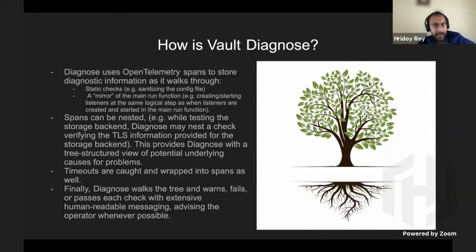Go ahead, Rosemary. Yeah, so a question on this, because I noticed there's OpenTelemetry on here. I think it'd be interesting to learn a little more about why OpenTelemetry spans in particular, and also the walking, the tree here is very reminiscent of Terraform. I'm wondering if there was some overlap there, or if this was a completely different effort or had to be implemented differently. Yeah, so I'm familiar with Terraform as an operator, but I don't know how Terraform is working under the hood. So I'm not sure exactly what you're referring to there, but this was implemented as a separate effort.